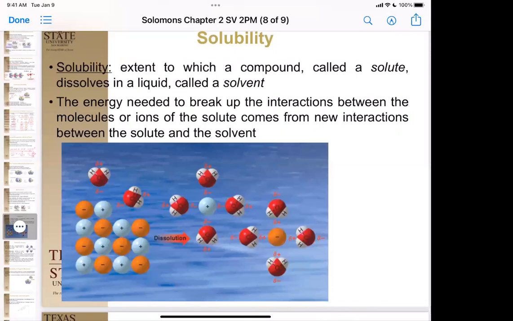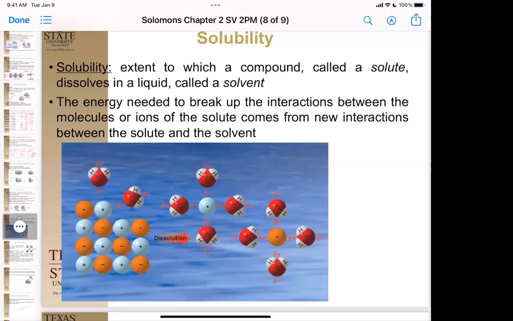So a common thing is that when we have a solvent and we're trying to dissolve something into it, we want to see that the solvent has some of the same intermolecular interactions that the thing we're trying to dissolve has. The liquid is called the solvent. That's what we're going to dissolve the solute in. So we want the solute to have similar intermolecular interactions to the solvent, and vice versa. And then it's more likely to dissolve.